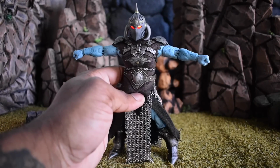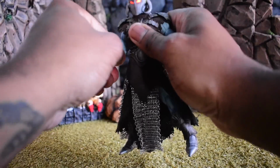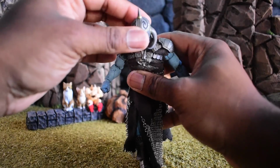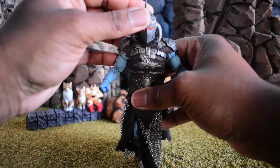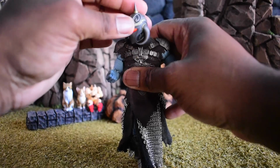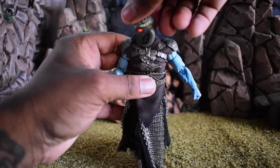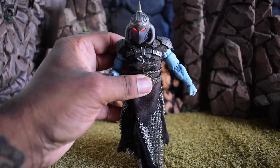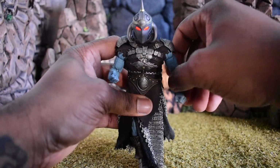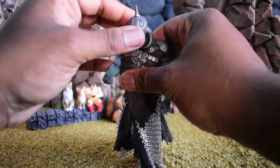That is beautiful. Now, if you want to get a nice pose, I'm going to get at least one nice pose for you guys. Let's do a nice walking stance. Because the one thing we miss out on with Death Dealer is the ability to look up and down. But we can still look left and right and tilt a little bit. As you can see here, the LED moves with it, keeping a bunch of that nice lighting in there, which is utterly fantastic. But if you want that head to look up, you're going to tilt that torso, which is why it's really nice to get that extra bit of articulation there.